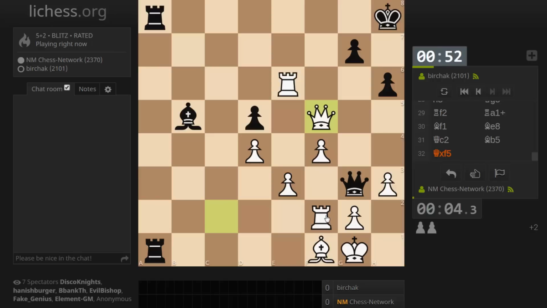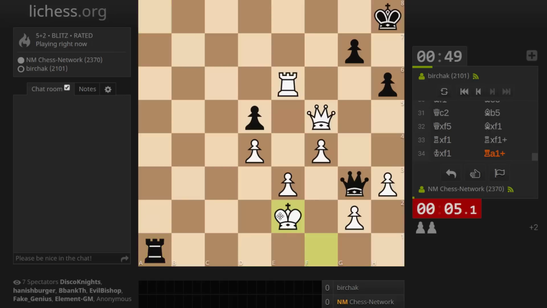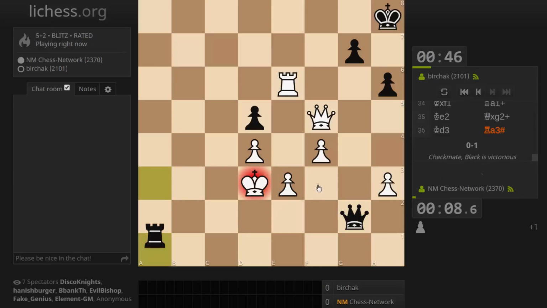4 seconds is not a lot. I have this. I also have queen here to defend. Oh, they have that move. And then rook checks. I'm getting mated here. Yepper. Where's the mate? Oh, right here's mate. That'll do it.